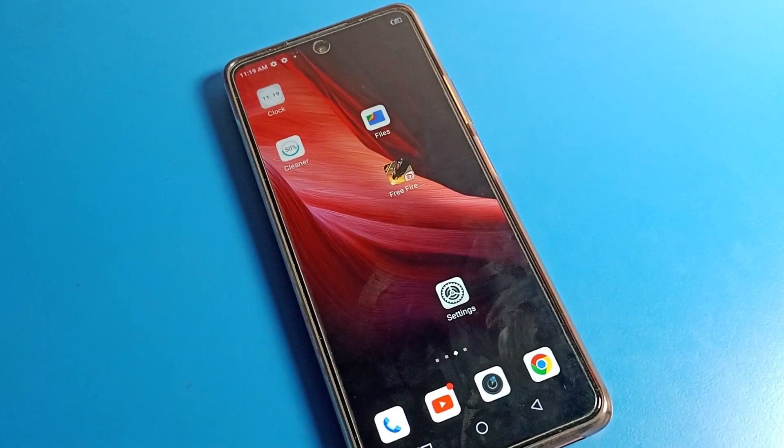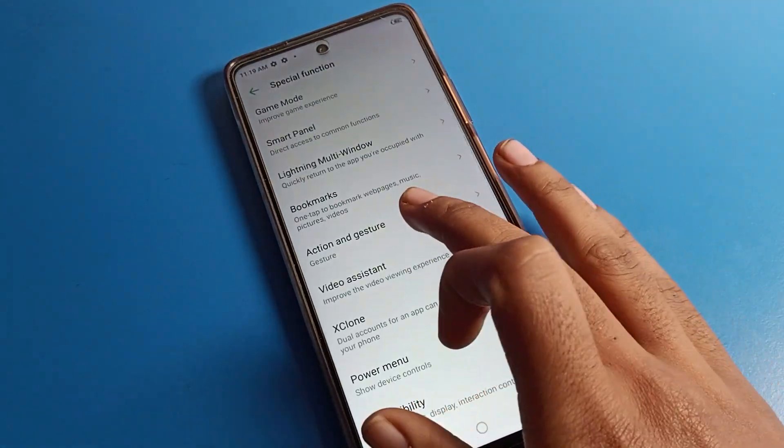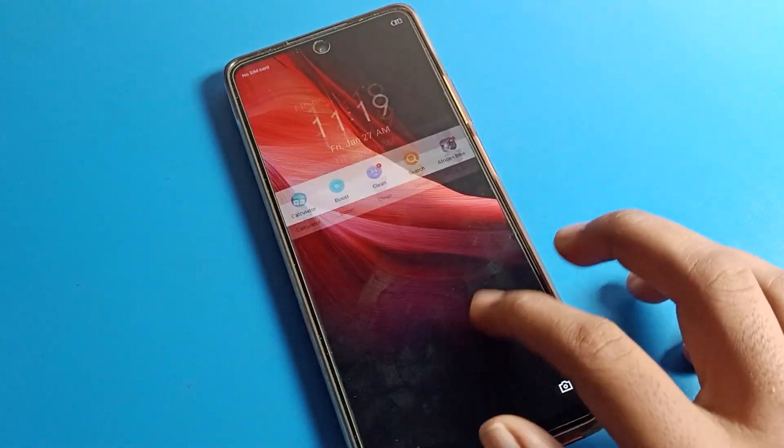You will have to click your phone's power button to turn your screen on and off. That's how your double tap problem will be fixed on Infinix phone. If you want to use the double tap setting again, go back to Special Function, find the setting, turn it on, and then double tapping will turn the screen on and off again.